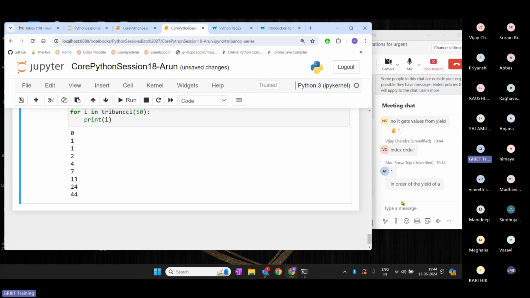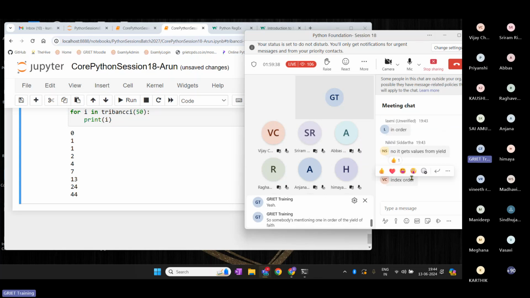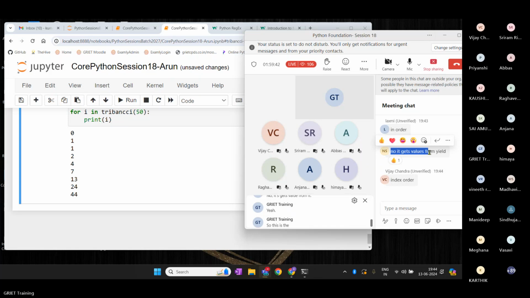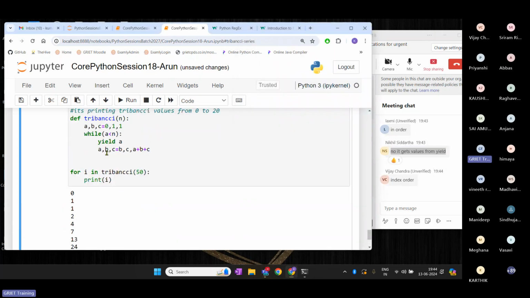Yeah, somebody is mentioning I in order of the yield of A, in order. No, it gets value from, yeah, this is the correct answer. It's getting the value from yield, right? So yield is returning this one, and that value is taken as a reference.